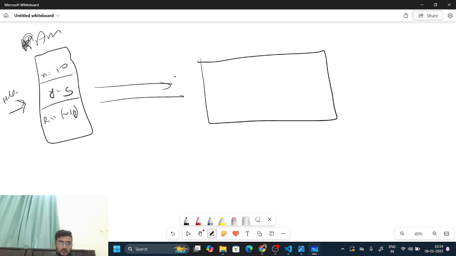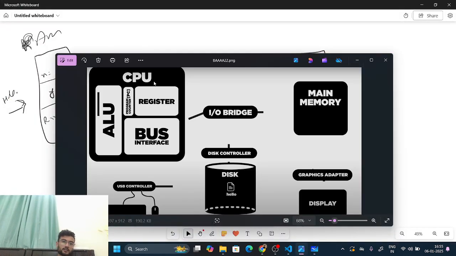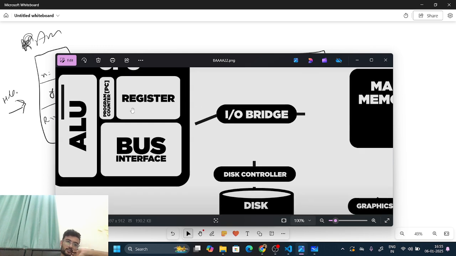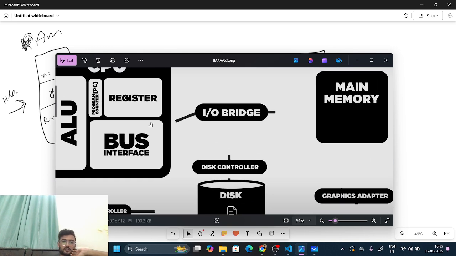Now here the conversion of things takes place between them. You can see in the picture, this is the CPU, this is the ALU, these are the registers which store temporary addresses or temporary data. This is the program counter, this is the bus interface.